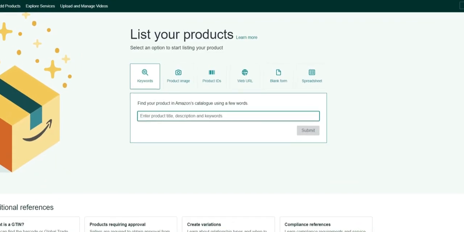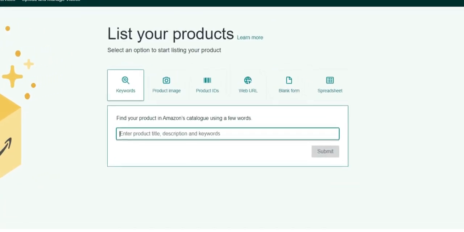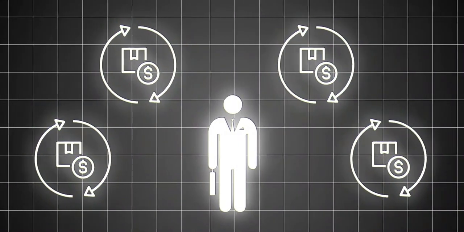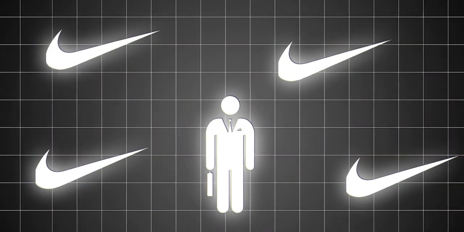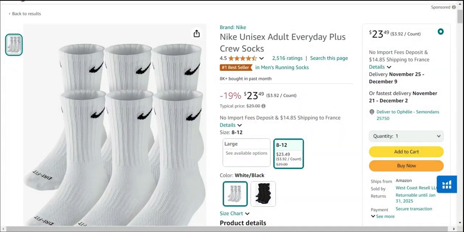Either you can find existing products in the Amazon catalog. For example, you could resell products of other brands such as Nike or other better or less well-known brands. If you do that, you share the product page with other sellers which all sell the same product. The name of this business model is Amazon Arbitrage, which you might have already heard.